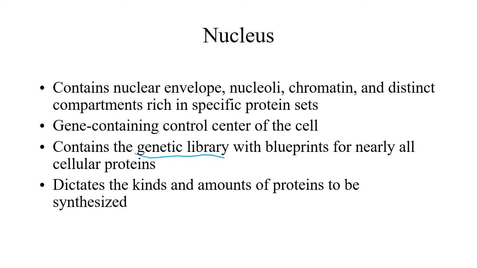Every single cell within a body contains the same genetic library that's there, just that each individual cell does not necessarily know how to read the entire library. So it doesn't know how to make all of the different proteins that are inside, which is part of the reason why when we have something like damaged tissue, we can't just replace it with cells that we grew of another type. And so we can't just take muscle cells and make skin cells, or take skin cells and make muscle cells out of them, because those cells, even if they are stem cells, they don't know how to make the other kind of tissue because they can't read the other part of DNA.